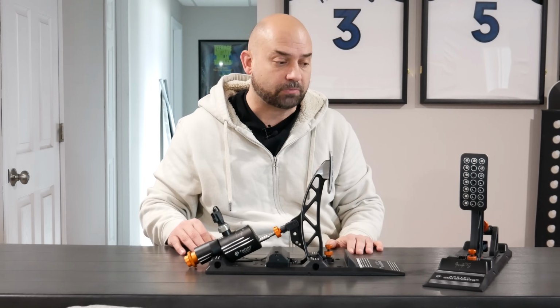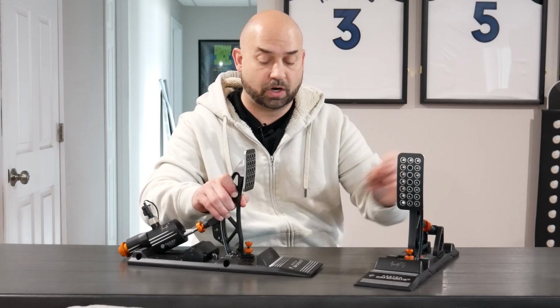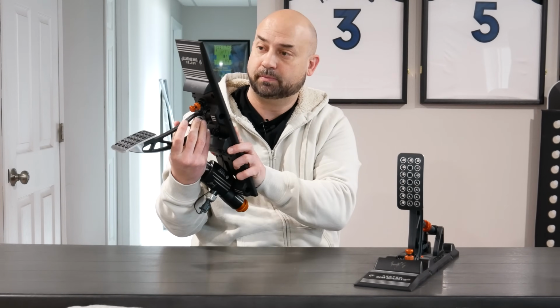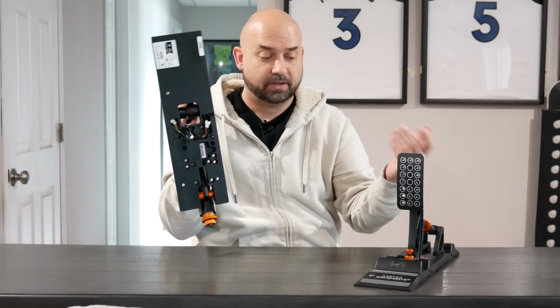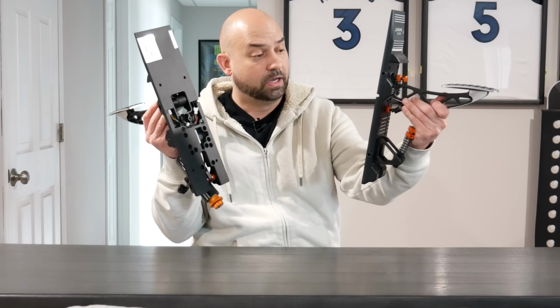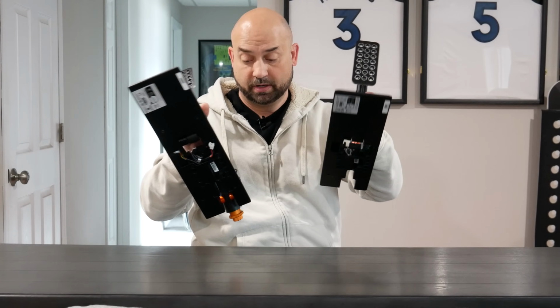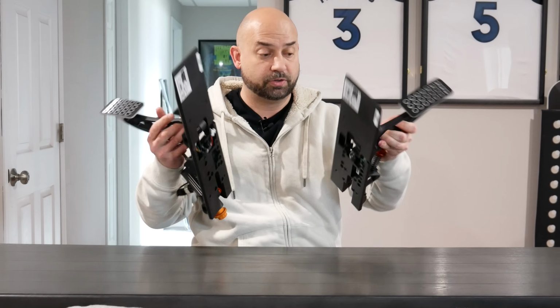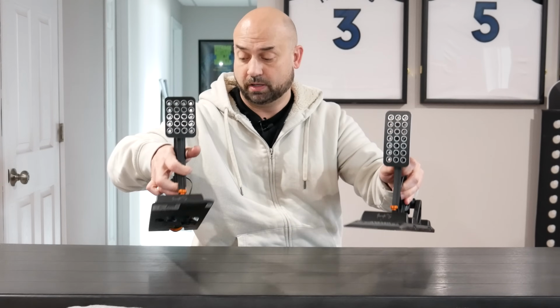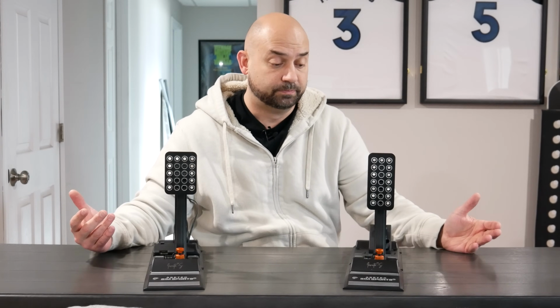So really impressed with how these pedals are built, how they look. Everything underneath is closed up. You can see some of the wires that essentially connect the pedals, so you can just run the single USB. But overall, I'm really, really impressed, as I have been with a lot of the Asetek stuff. So let's do this. I'm going to go hook these up.